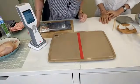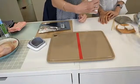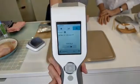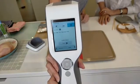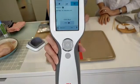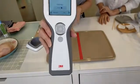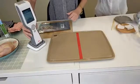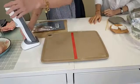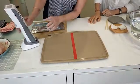Because we're doing it live. How much is left? 5393. 5,393. So it shows that the cloth has picked up about 50%. There is still 5393 RLU left on the surface. Now we're going to use the Enviro cloth. So it picked up about 62%. You always need to take it out. It cannot be left inside for too long.